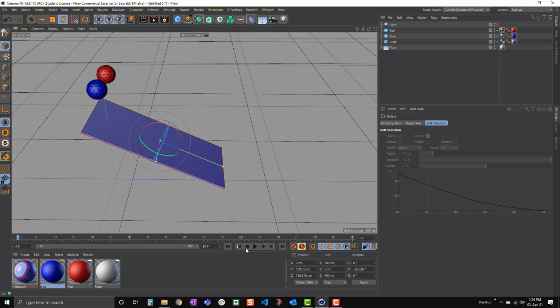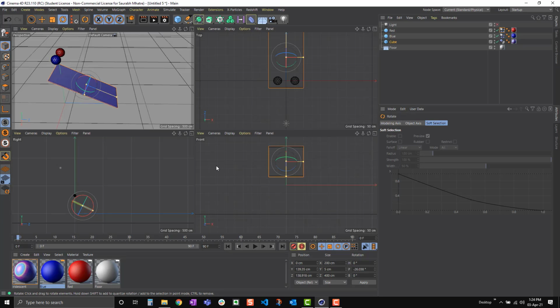And when I hit play, let's also just create a small box so that we can collect the spheres after they drop.